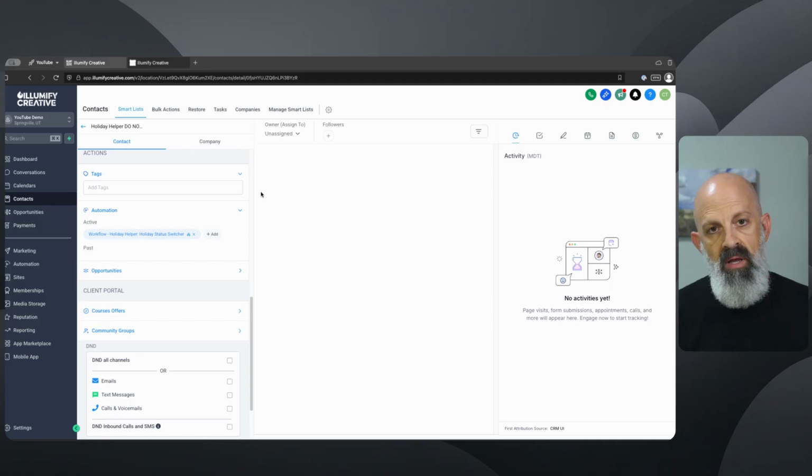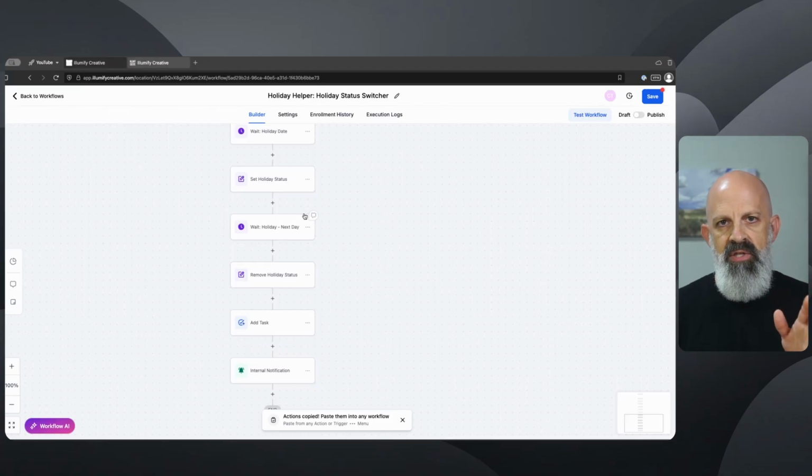And it is now running. So all of those actions are going to be running. The custom value will automatically switch between holiday and normal according to how we set it up. All right, so there's method 2. It's much more automated. All you have to do is once per year go into the helper workflow and set the holiday dates according to the holidays in the coming year, and then it's going to work just fine.